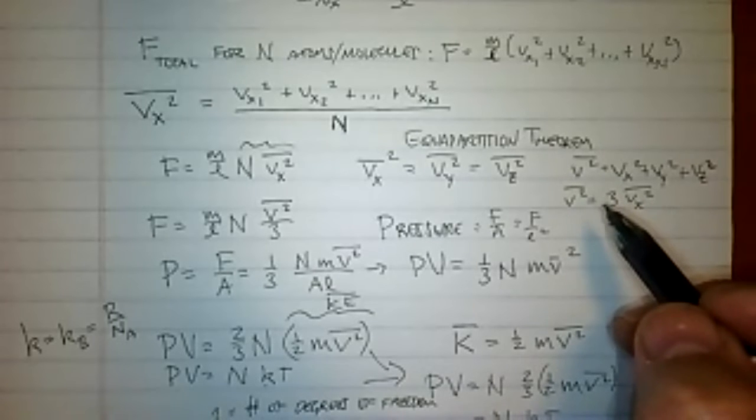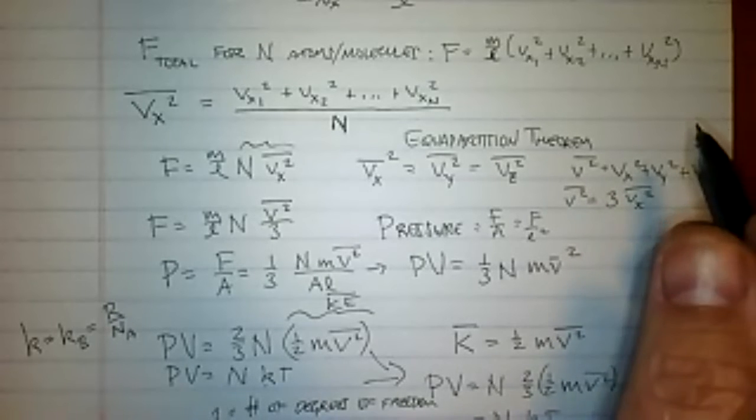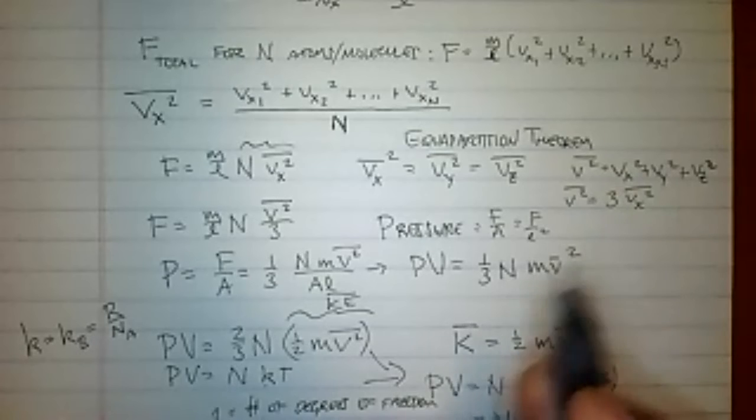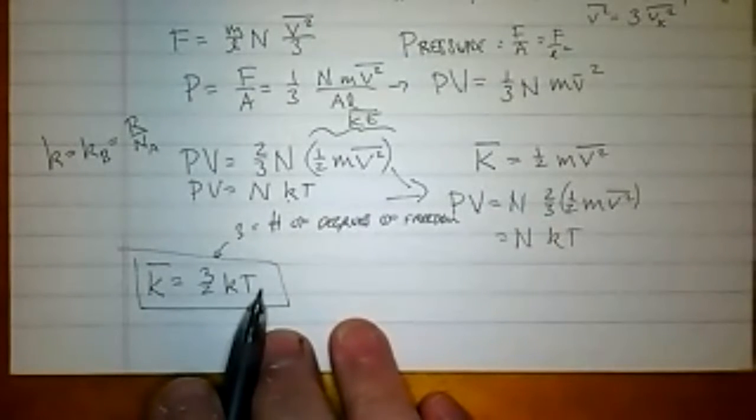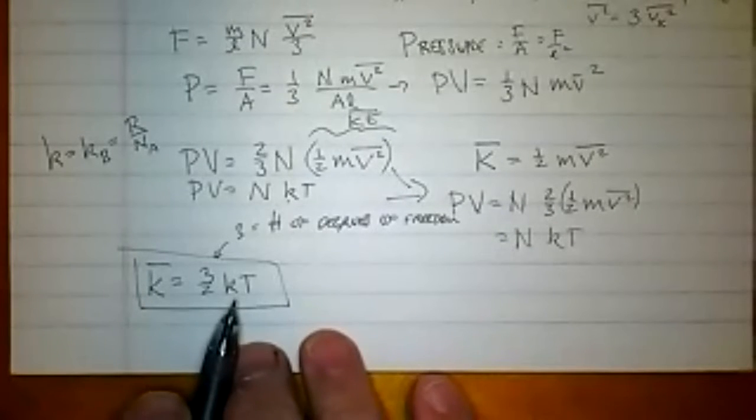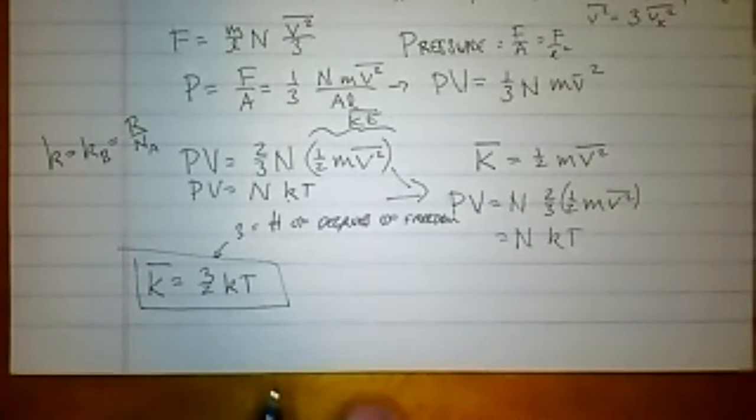And if they could vibrate along a couple of axes, that might get us 7, 8, 9 or more degrees of freedom. So that's just something to keep in mind. But right now what that tells us is the average kinetic energy of the individual atoms or molecules in a body of temperature T is 3/2 kT. And that's what I meant when I told you the modern definition of temperature is that it's a multiple of the average kinetic energy of the molecules and atoms that make up the object you're studying.